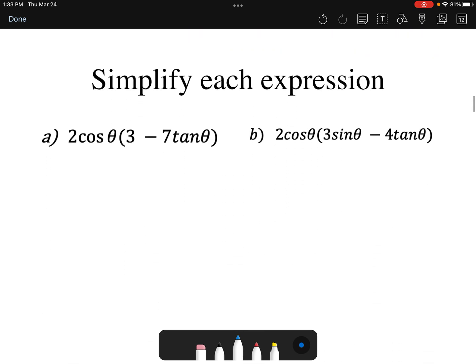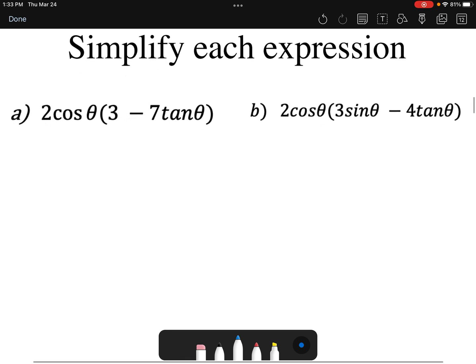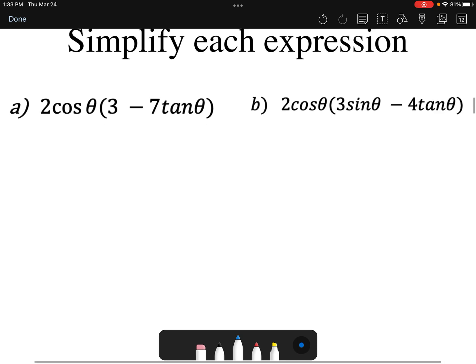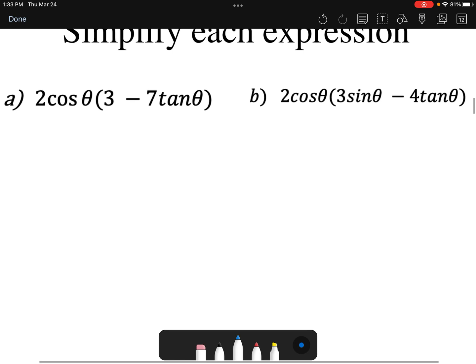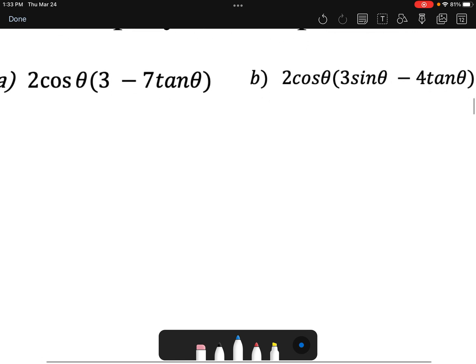Okay? So now we're going to use this stuff, and this is really what the focus is today. Simplifying expressions doesn't necessarily mean there's going to be a quote-unquote right answer. We're going to try to simplify these as far as they will go, and same way with your homework today.